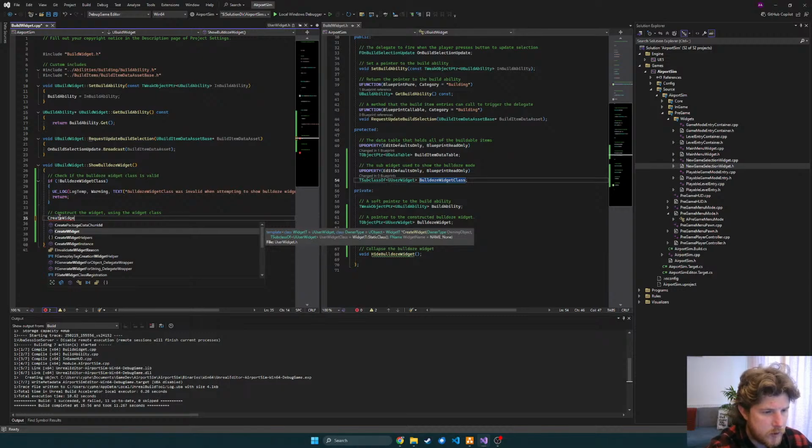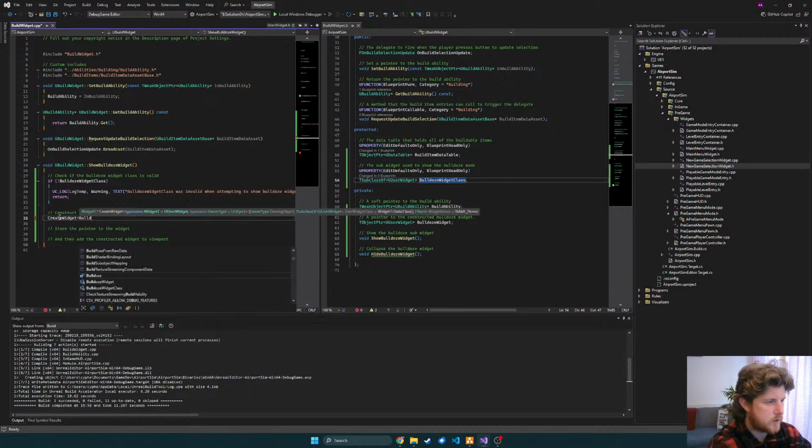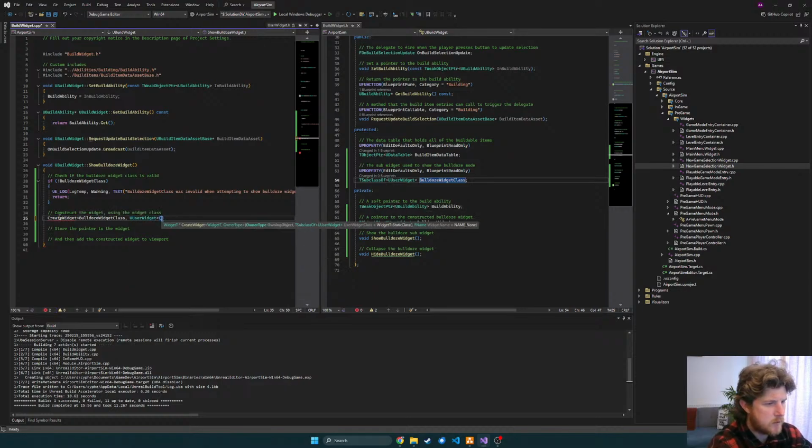So create widget. Class in type. Okay. So we need bulldoze widget class. Owner type. Not sure about that one. Yes. Bulldoze widget class static. Okay. No, I don't like that.